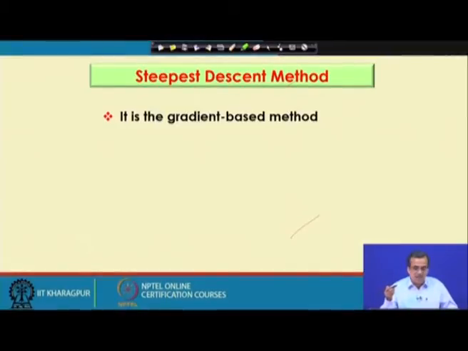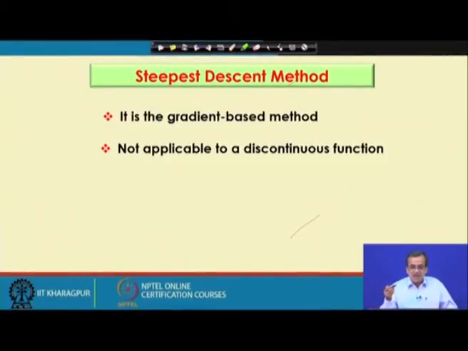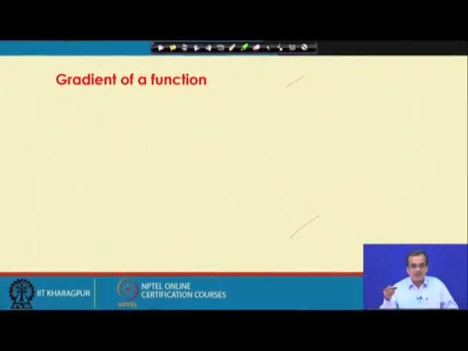And let us see how it works. Before I go to the working principle, let me mention that this method is not suitable for a discontinuous objective function, because the gradient does not exist for a discontinuous objective function.